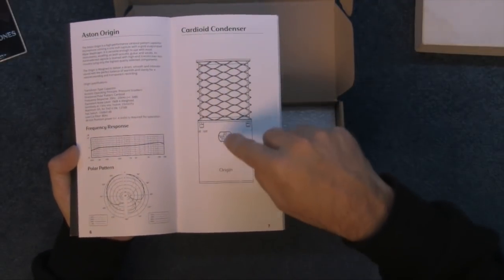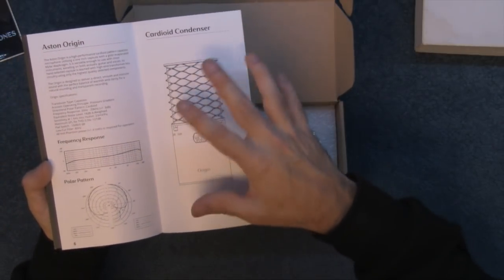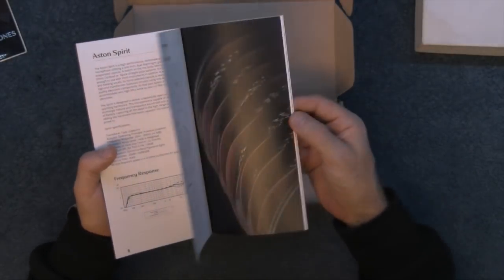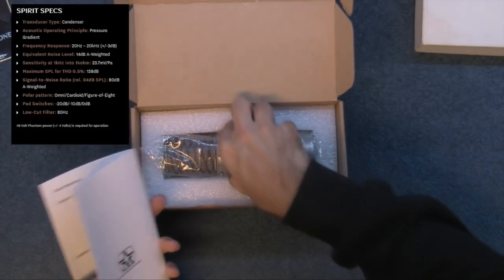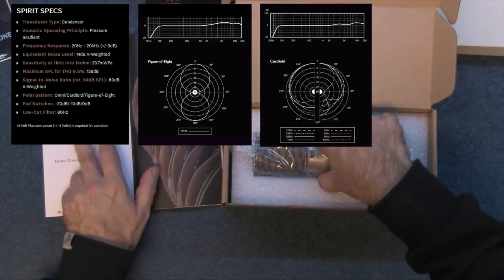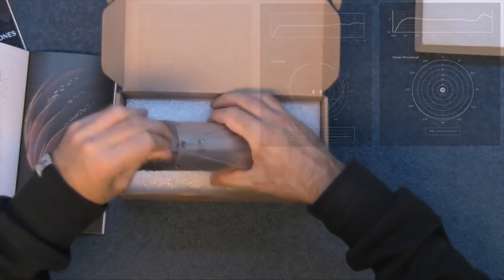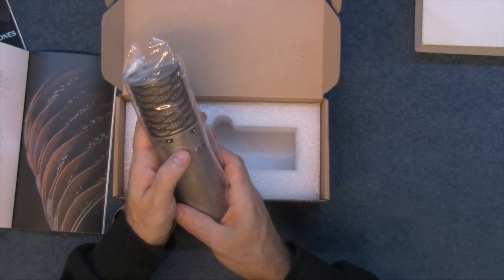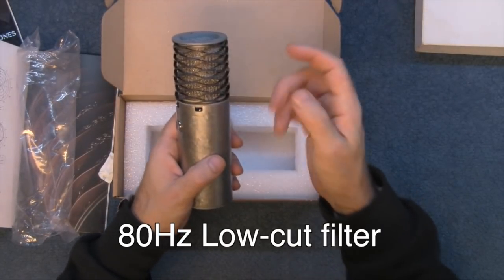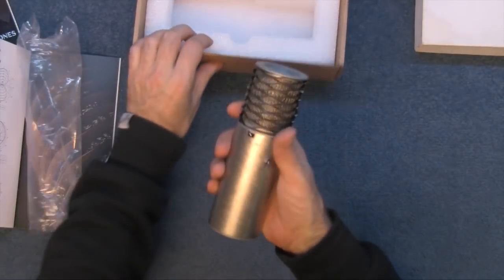Now, this one is the Origin on this picture. This is a slightly smaller version than this. It just has one pattern to it, that's all. Whereas the one I've bought here, this is the Spirit, and this has three patterns. It's got the figure of eight, the cardioid, and omnidirectional, which is switchable. It's also got a minus 20 and minus 10 dB pad. And it's got, I think, an 80 bass roll-off as well. But yeah, that is really nice.